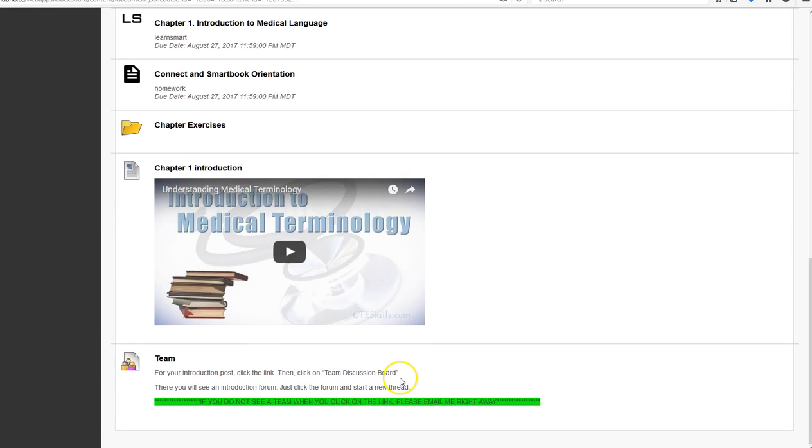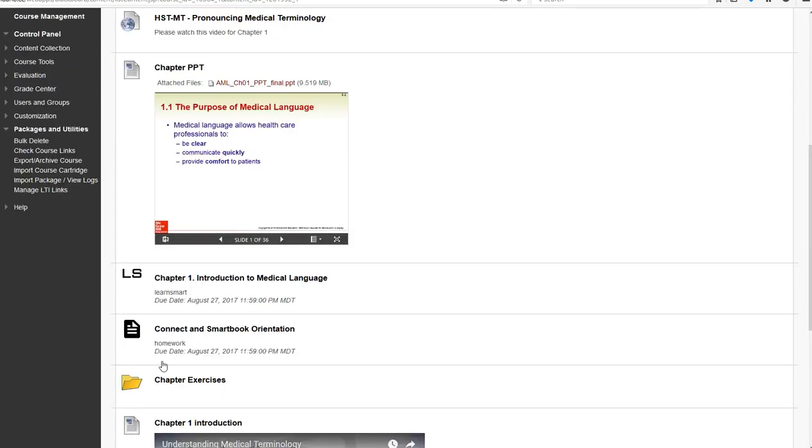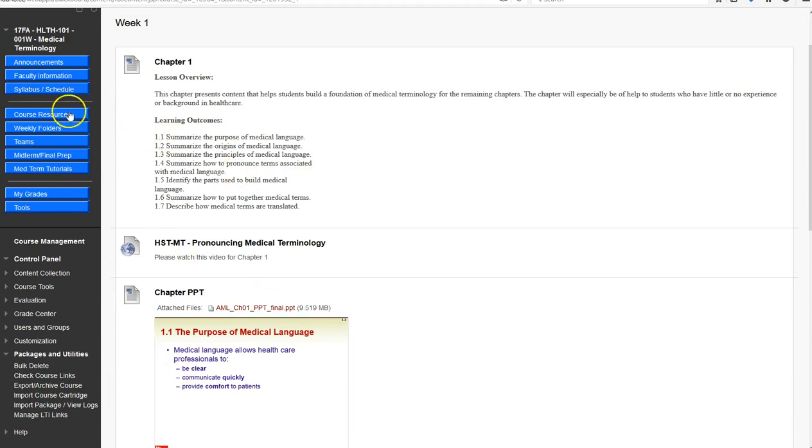Okay. Also in your first week, you have all been assigned to a team. And so here is your team link, and this is where you're going to find the people that when you do some of your studying and some of your work together this semester, you'll do it with this group of people. So you will largely find all of your weeks are laid out this way. And again, that how to be successful video is really going to help you with that.